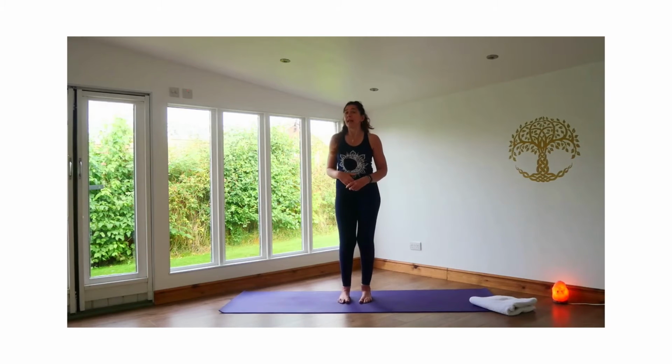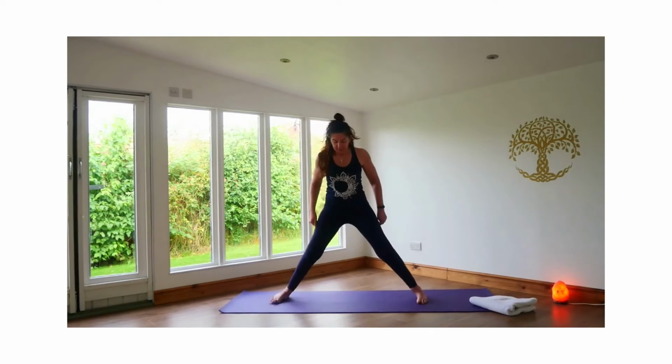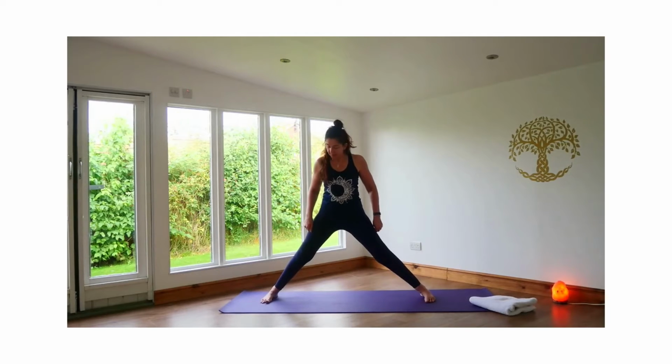So I'm in the centre of my mat, the wide leg forward fold, and I'm going to step my feet apart. I want a wide stance, but I am not overstretched, so my weight is in the heels, the balls of the feet, and the pads of the toes. It isn't on the outside edge, pulling too much on the inner seams of the legs, because that will really hurt as you go deeper. Core control, pelvic floor. Let the legs soften.